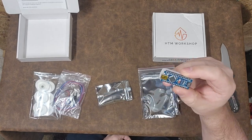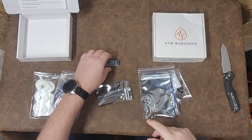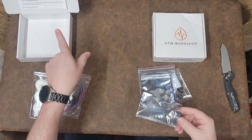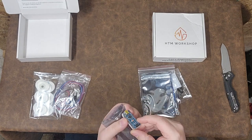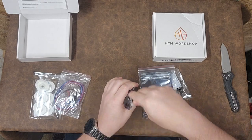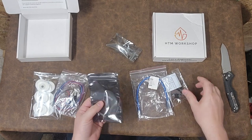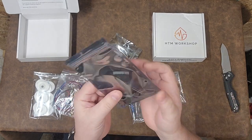So this is an entire computer on a chip, and you can program it. You can tell it what you want to do, which I assume either we're going to do, because it says video of software install, or it might already have instructions programmed on it. No idea. Let's see. Yeah. Very cool. Beautiful. The packaging is really nice. I like how everything is in its own little box, and everything came in almost perfect condition.